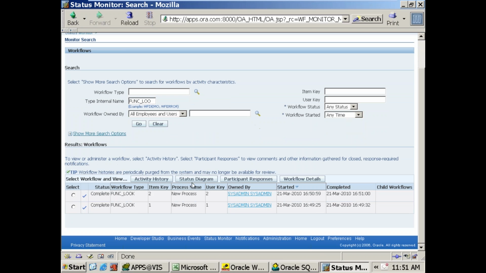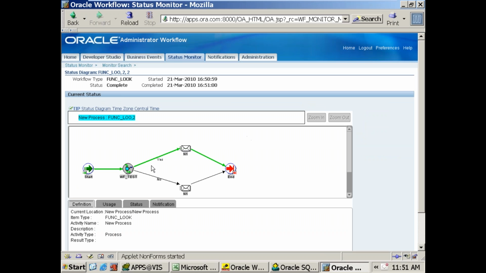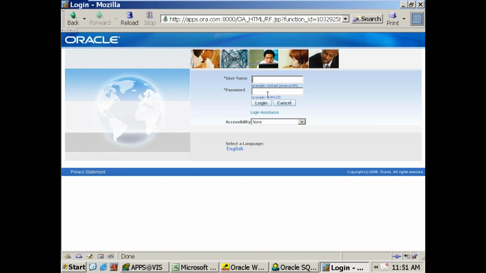This workflow we have executed 2 times. Now this is our current process. Go to status diagram. The workflow is executed, it has returned yes. It means you got more than 10. And this notification has been delivered to the user called operations. Let's log in with operations and verify.